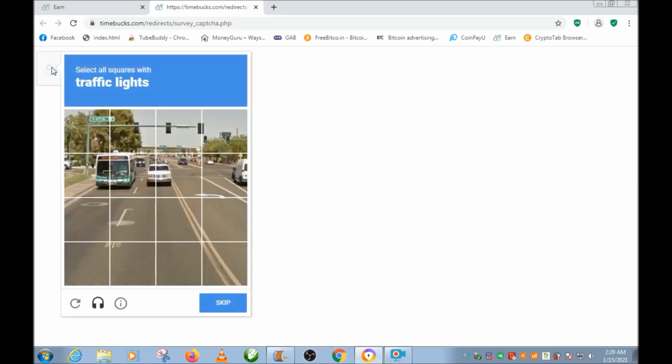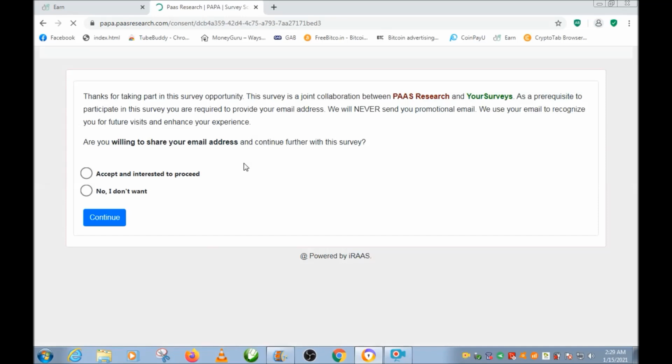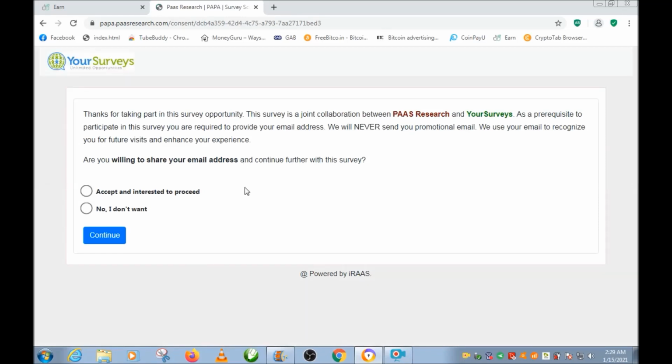Click on this box. Select all squares with traffic lights. Then click on verify. Here you can start to answer your survey. When you complete the survey, your money will be credited. That is how simple it is to earn money with TimeBucks.